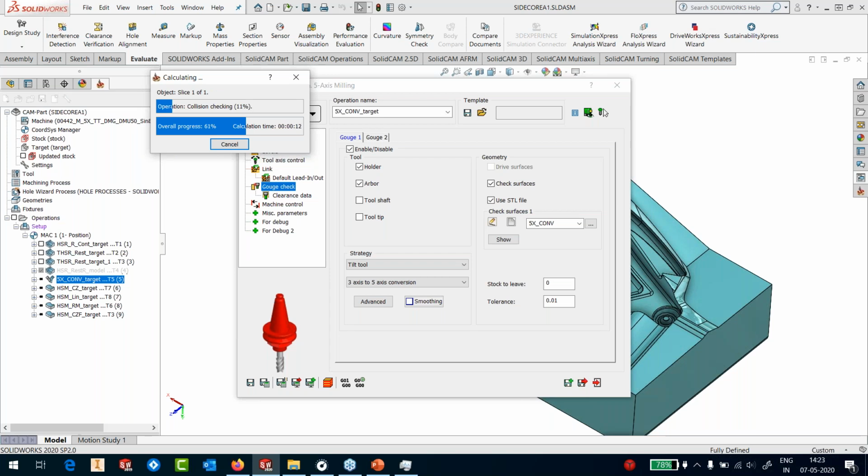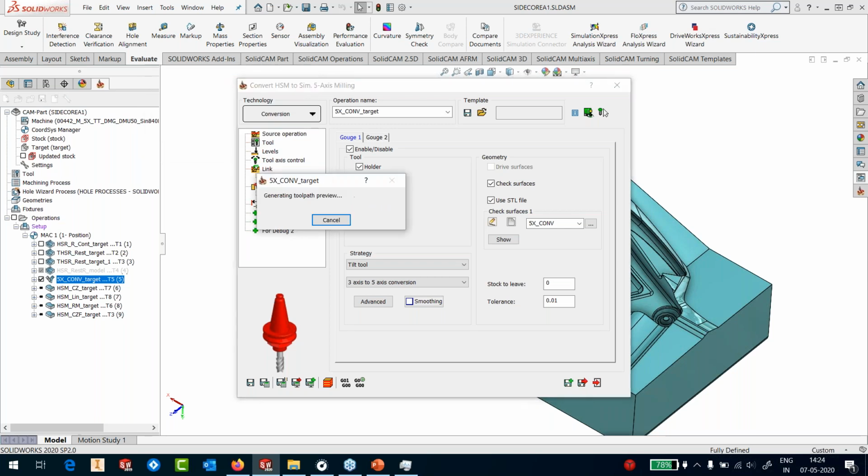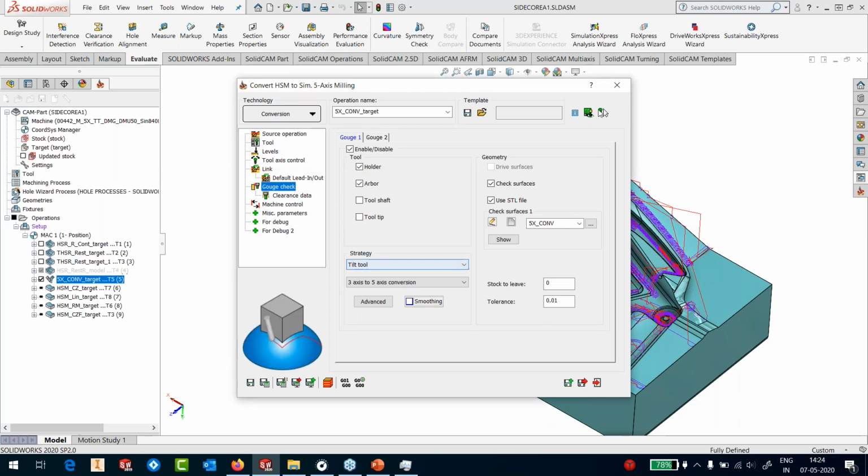Somebody is asking how to check the collision in rest machining. You don't have to do any collision checks because the collision checks are already performed when the calculation happens in the software. But if you want, you could always simulate the toolpaths and do a comparison between the stock that it has cut versus the part.